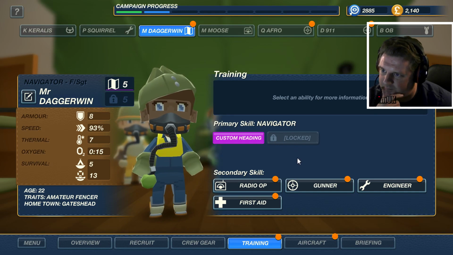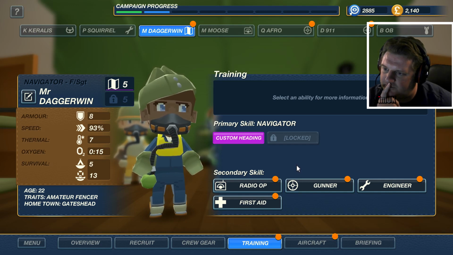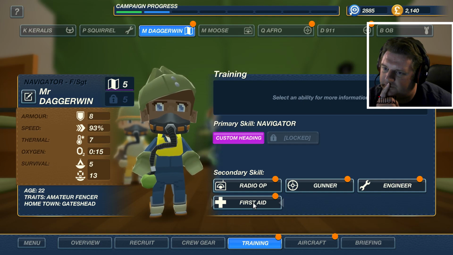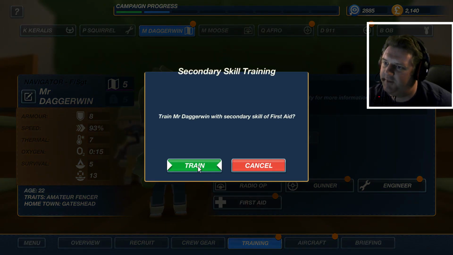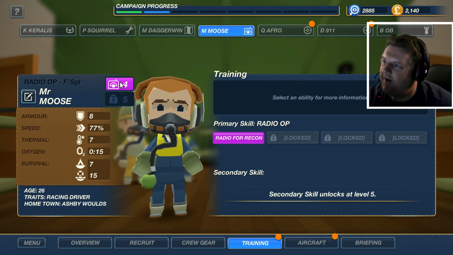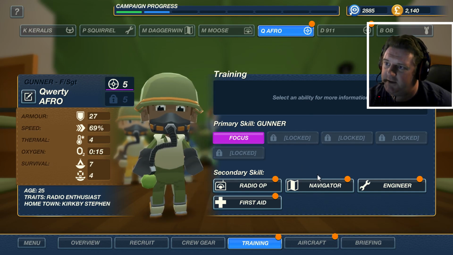Mr. Dagwin, who is currently... Cool, he has got a custom heading. He is currently the navigator. Maybe first aid? I think first aid. He has to be first aid. Mr. Dagwin's also going to become a medic. Mr. Moose, he's not quite there. He's very close. He could be after the next mission.